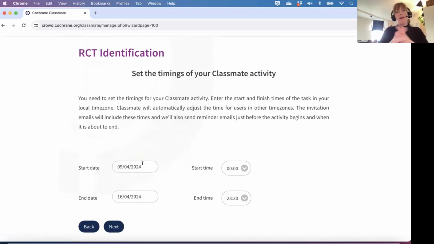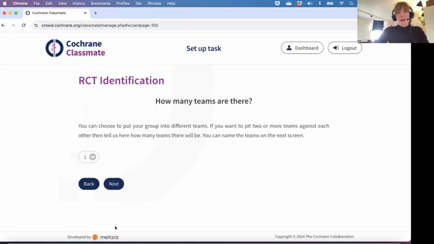You can set a challenge or a classmate activity for pretty much as long as you want it to run for. You can have them for as short as, I think, about half an hour is the shortest length of time, or spanning weeks, if not months. There are a couple of differences when you're setting up a task compared to when you're setting up standalone learning activity.